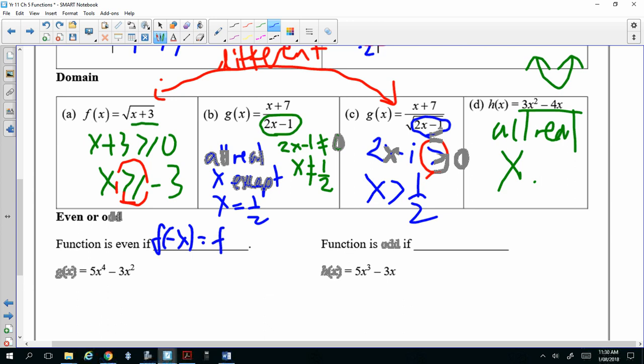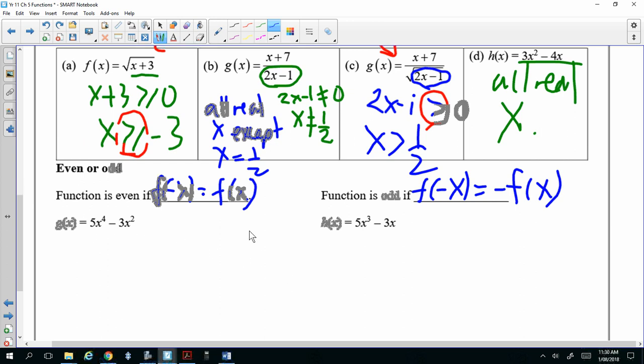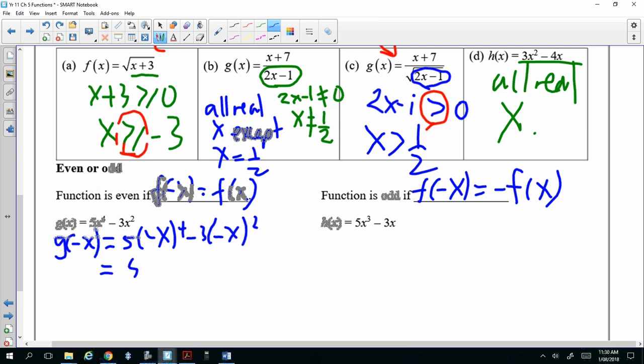And there's some example you could try below. Prove it is even. So you do g(-x) equal to 5(-x) to the power 4 minus 3(-x) squared. What would that be? That would just be 5x to the power 4 positive minus 3 positive x squared, which is g(x). We say, therefore, g(x) is even. Right? Okay, good. Try to prove that h(x) is odd.